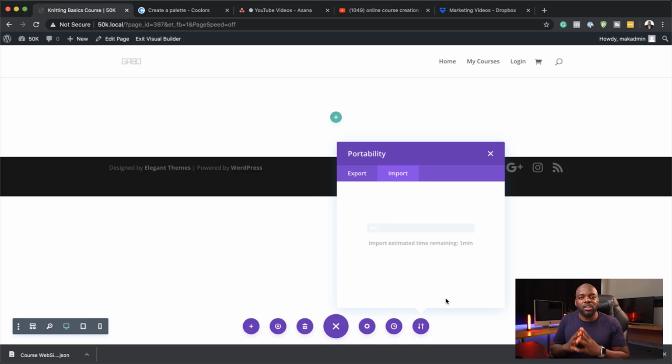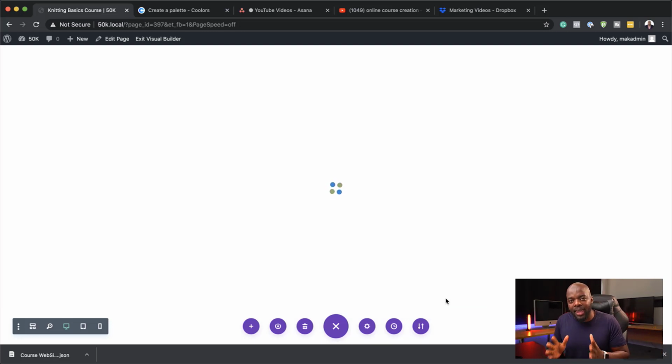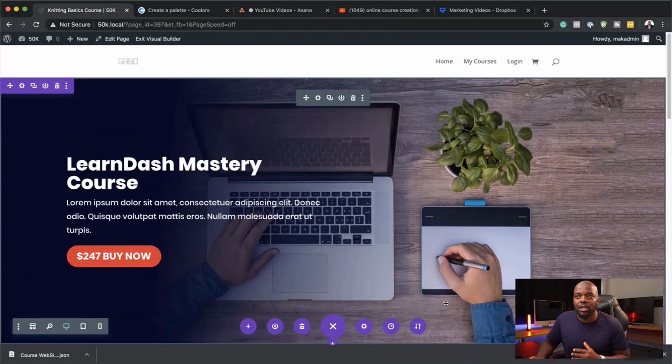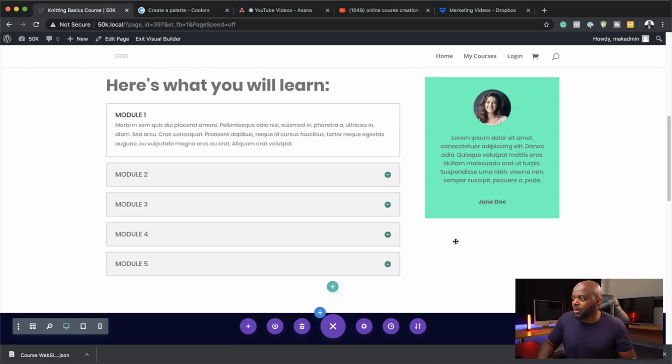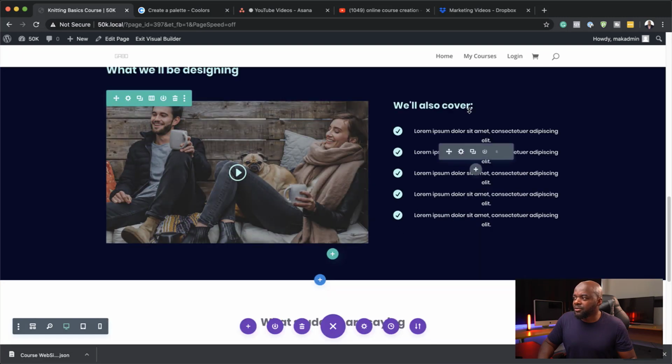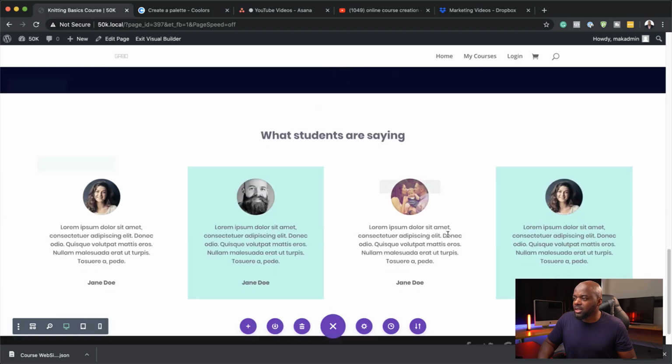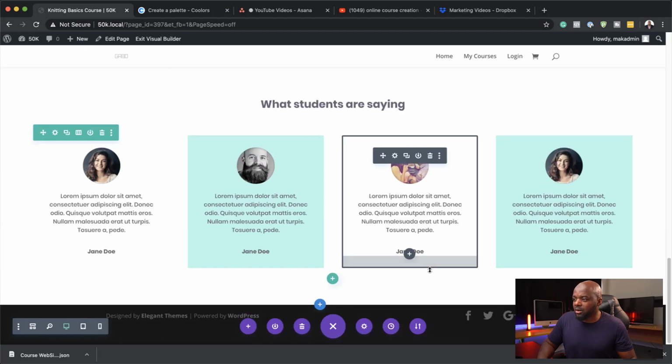So you're going to use this as your starting point. Don't look at this as a massive, designed layout. This is just a basic page which will give you all the elements that you need for your design. As you can see here, it comes in like this. It has all our modules. It also has a testimonial here, a video, some text to go with it, and also more testimonials here on the bottom.